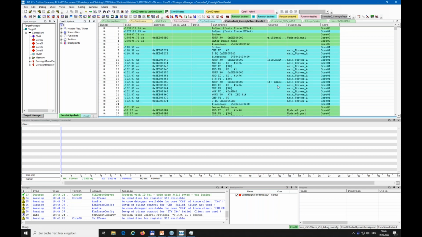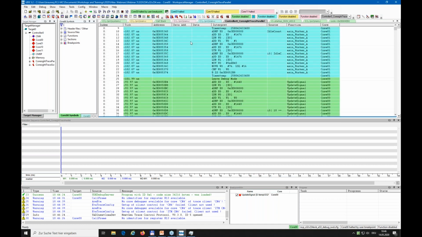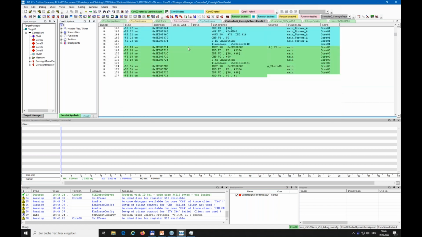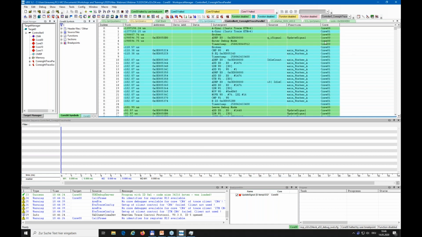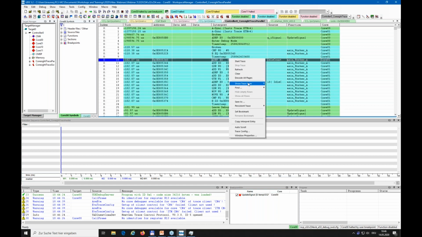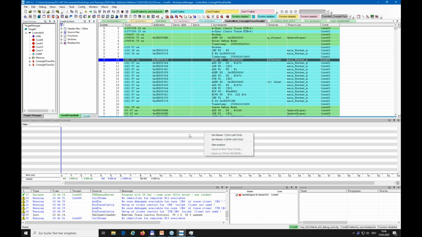The trace buffer was filled completely, and we see here that we have 2 cores traced, and we see on the colors, and here indicated by this column here, that we have executed instructions recorded from core 00 and core 01. Then we can, for example, start the trace analysis to provide you an execution sequence chart. And this takes a while, so in the meanwhile, I can explain a little bit more.